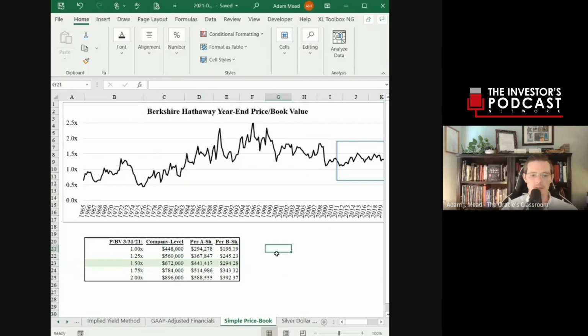I want to share an example here in just a second. I mentioned Gen Re, and in the book I used the example of a silver dollar. If I had a silver dollar, the quoted value would be $1, right? But if the silver in that silver dollar were worth $1.50, the appropriate price to book would be $1.50, 1.5 times. But if I were to sell this to you and you put it on your books for $1.50, the appropriate price to book would actually go down to one, right? So that's a reverse example.